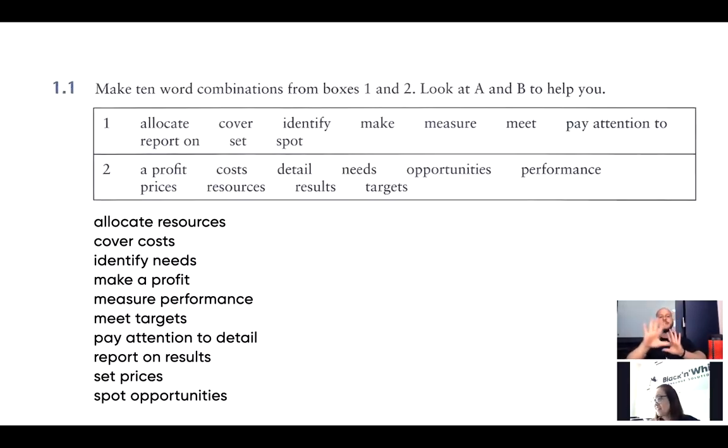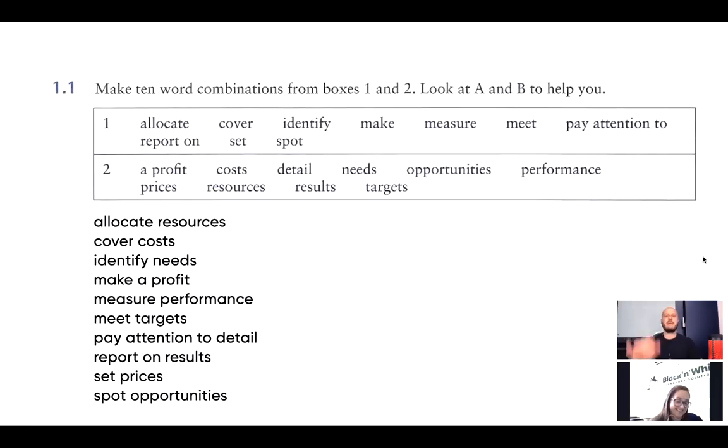All right. So from these things here, which are the ones you have to do, Míriam? Oh, I have to identify needs. Make a profit. Meet targets. Pay attention to detail. All of us do, right? Okay. Yeah. Report on results. Sometimes set prices. Every now and then setting prices, okay. At least participating in the meetings, right, to set prices. Yeah. Okay.